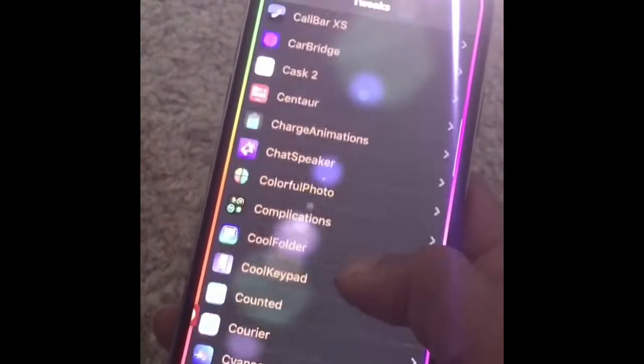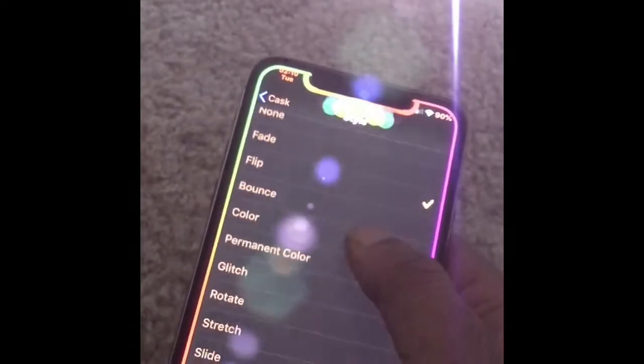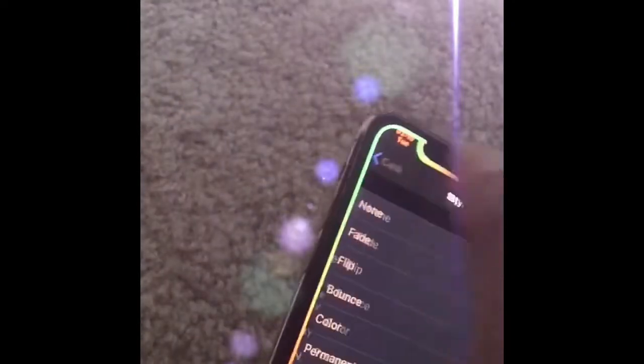I hope you can see it flips every setting. Now the next one is the bounce. Let me show you what bounce looks like. There you go. This is nice. I like this. Look at that, this is a nice effect.